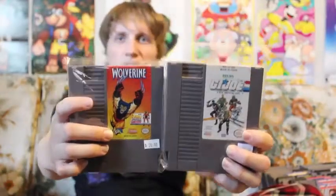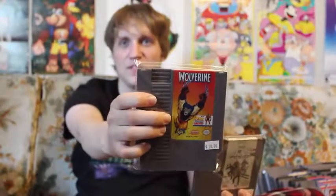And then, that's pretty much it, and I might have gotten some of the, oh, actually, there's two more. Sorry, I put these over there. And then from another vendor who had a bunch of games I really wanted, like Tournament Fighters and Ninja Gaiden 3, I ended up passing on those because he had G.I. Joe and he had Wolverine, and these two, he wanted 60 for this and 20 for this, and I was like, well, I really don't want to pay 20 for Wolverine because it's freaking Wolverine. So I offered him 65, I think, for both, and he took it. So $5 Wolverine, not bad. So that completes my LJN set, which I'm really happy to have done, and my G.I. Joe set. So that's great.